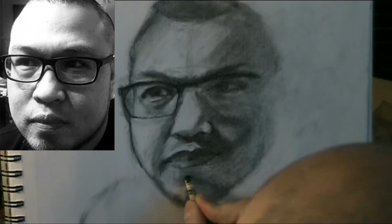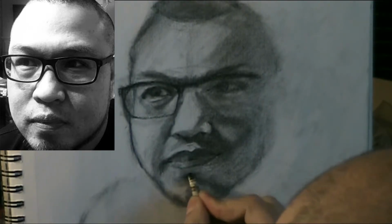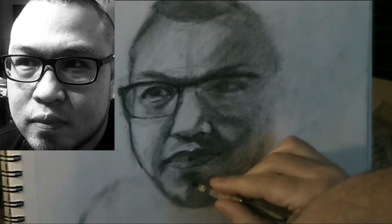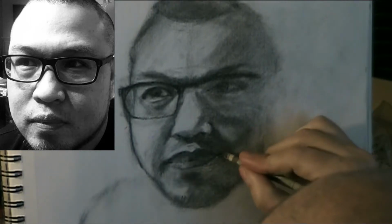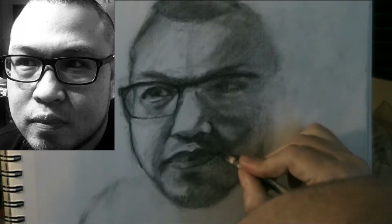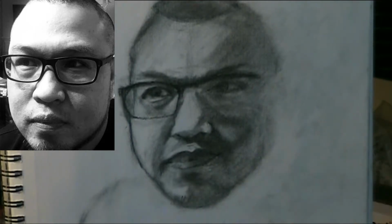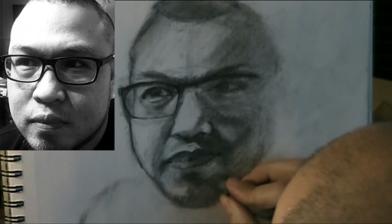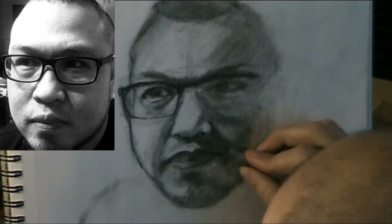I'm looking at usually below the lip right here, it's pretty dark. So I'm trying to look at the space between here and the bottom lip. Adding that in there. And then all this part is obviously his facial hair will be all in here. Right around the corners of the mouth, it's always a little darker. Let me use the eraser and kind of take out some of the value in here. This is not going to be quite as dark.